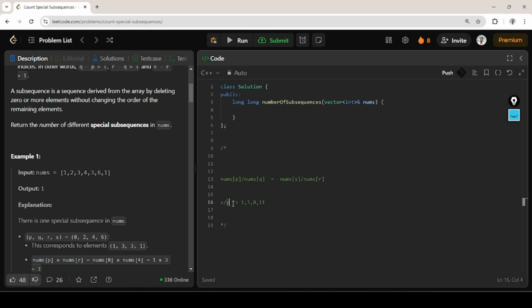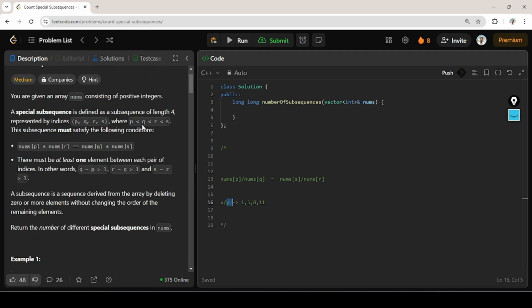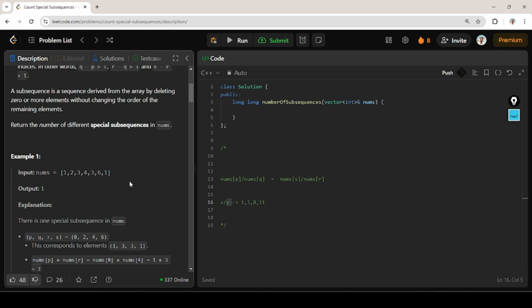It should be Y's index because I'm going to do the same thing when I go from right to left, and for that I will be storing R's index, and I should always be careful of keeping the Q's index and the R's index in order with a space of at least one element. So I should select from left to right Y's index and store that as a value. And they can have multiple indexes, so it should be a vector.